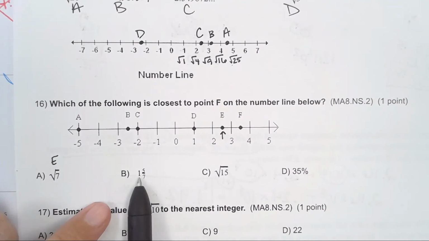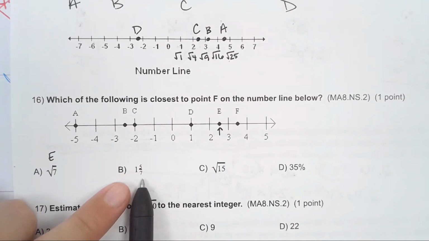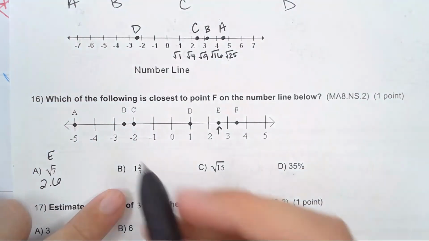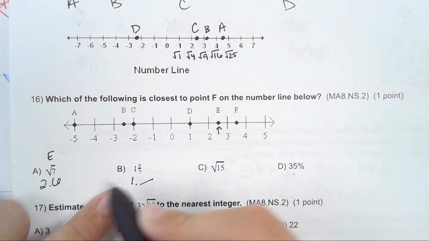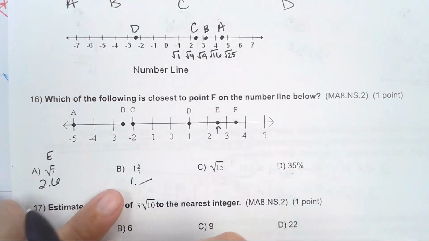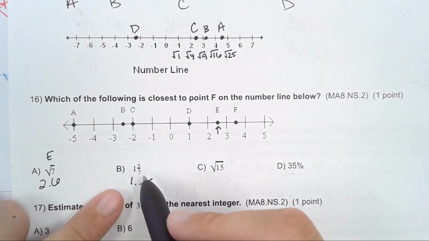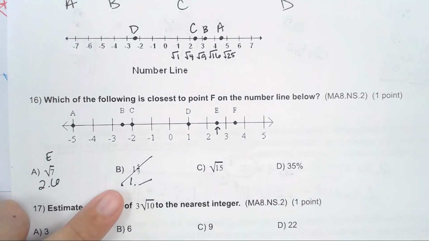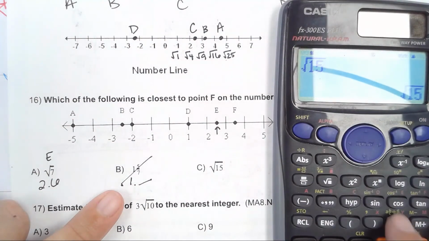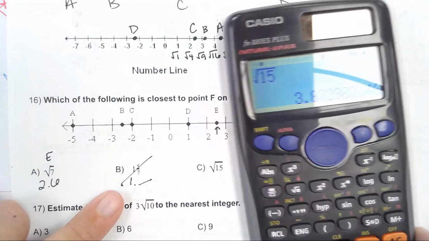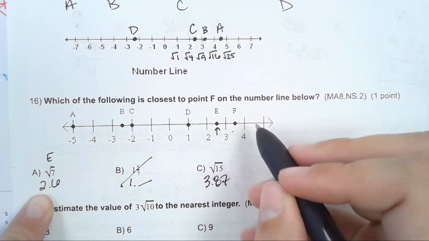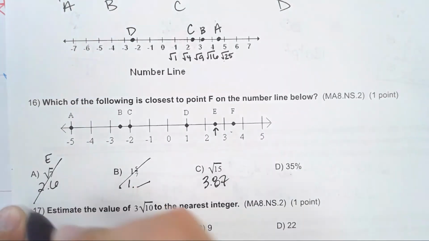So the next one, B, is 1 5/7. So you guys should know right away that B is not going to be an answer since E was about 2.6. This is going to be 1 point something, so we know that if F is about 3.5, we know that A is already closer than B, so we know that B is not going to be one of the answers. C, if I were to approximate the square root of 15, I get about 3.87, so this 3.87 is actually closer than 2.6, so I can now eliminate A as one of my answers.